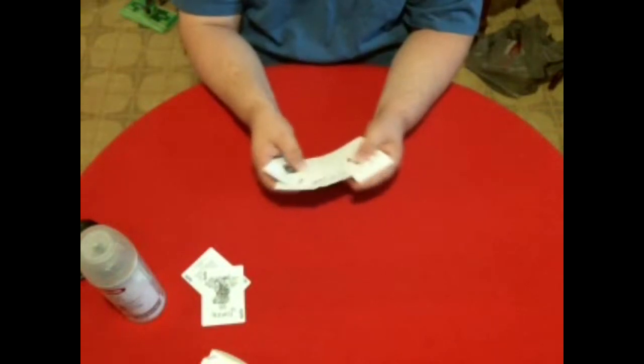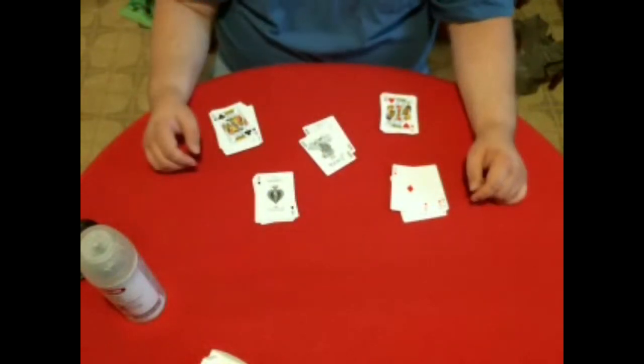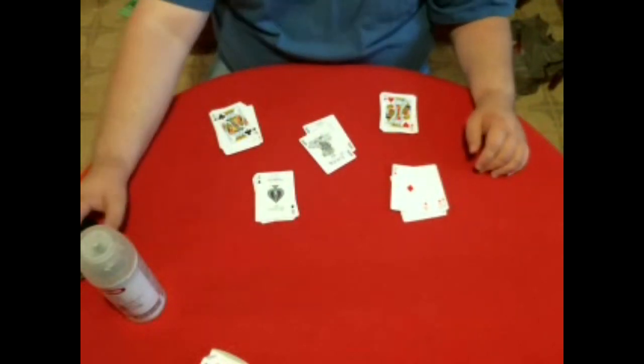So what you want to do for this part is just get the suits separated. This will make your pairing easier. Okay. Now I'm not going to waste time going through the pairing. I'm sure if you watch the video, as I'm doing each card, you'll notice what the pairing is. But I'm not going to go through explaining it. You should know that.